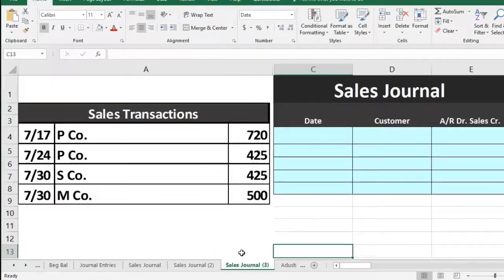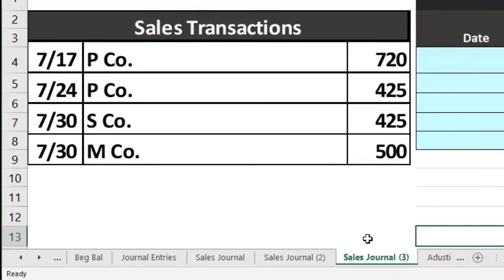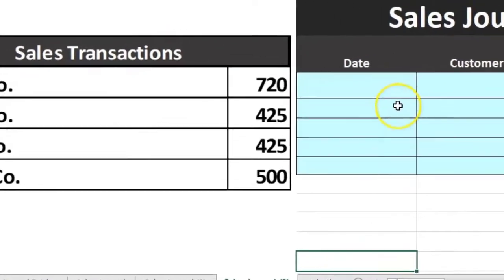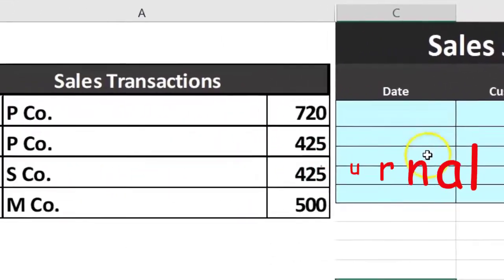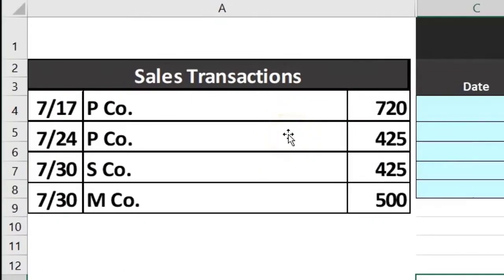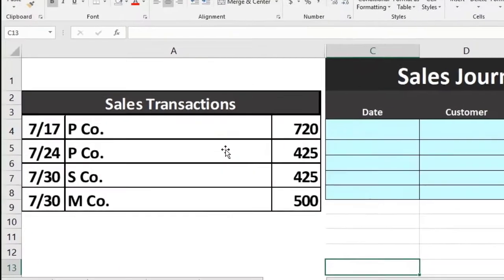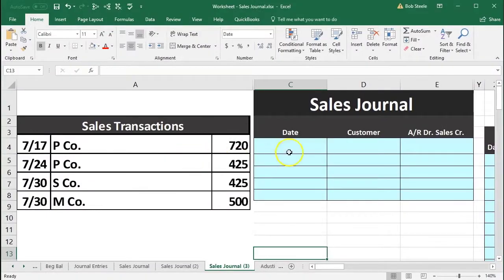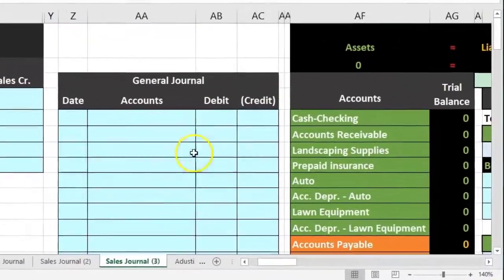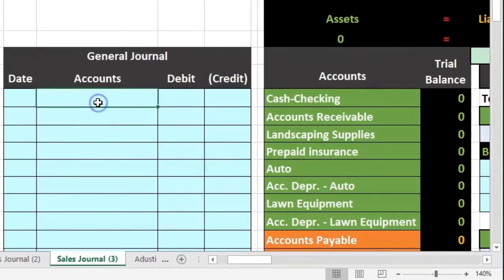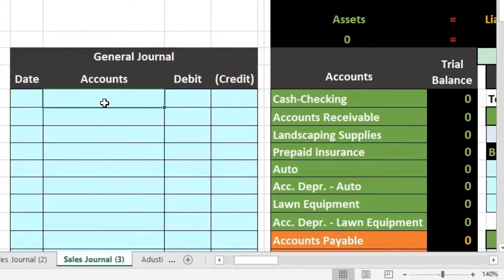In this presentation, we will record sales transactions or revenue transactions using a sales journal as opposed to using a general journal. We will be using the data on the left side. These will be the sales that will be taking place in this current month. We will be recording those to the sales journal, as opposed to a traditional journal entry where we would have the debit and the credit recorded out and have two line items for each item.